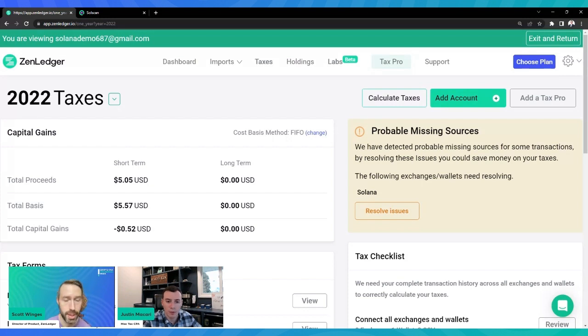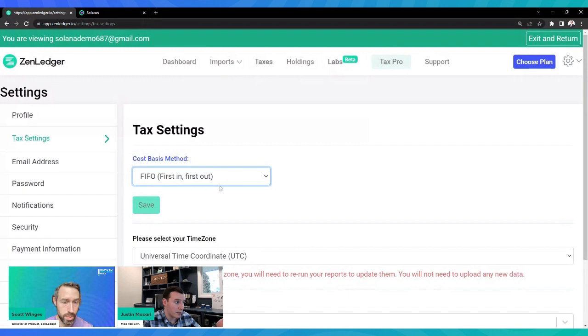You definitely want to review all of your transactions one by one, if you will. Make sure they have the proper categorization, make sure it's got the proper cost basis, and make sure you have all years of transactions, all wallets and exchanges in there. When you get to the fun part of optimizing your taxes, SendLedger's got a great feature, cost basis. You can toggle between first in, first out, LIFO, and highest in, first out to maximize your gains and losses accordingly.